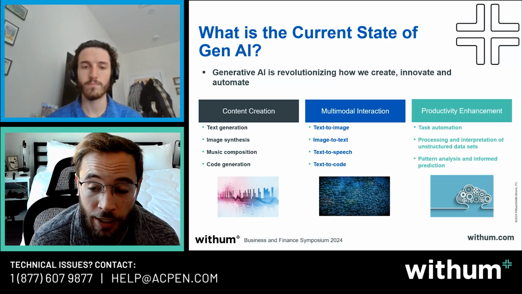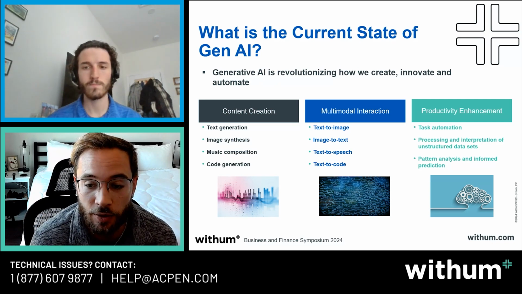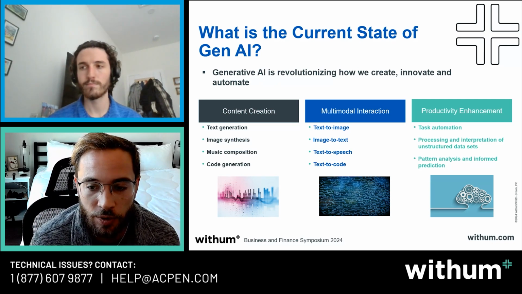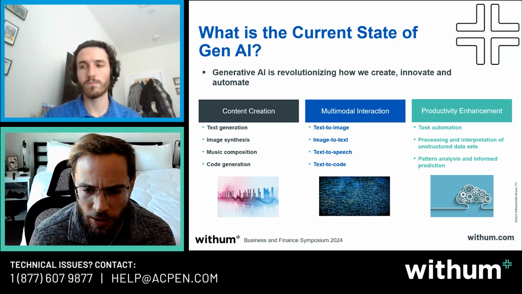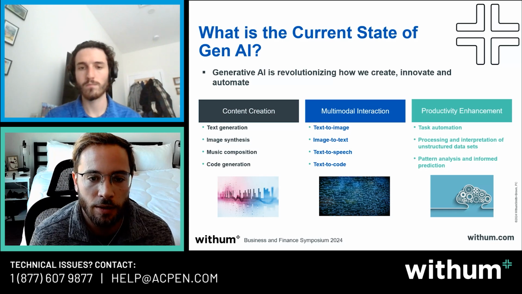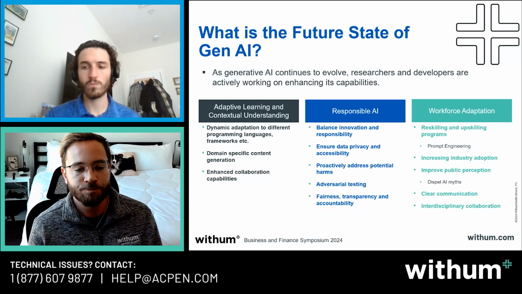It's being improved on daily, but it's really nice because data sets are very complex. So AI training on it and using it will be very beneficial in the long run. And pattern analysis and informative prediction, basically creating new predictions is something that it's really good at currently. And then we're also going to talk about the future state.